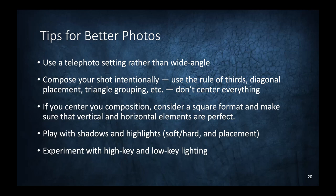And then play with shadows and highlights. By putting a soft light on something, you make your thing look more soft and approachable. A hard light makes the shadows harder, and a soft light is a big light. A hard light is a small light, small or far away. Sunlight is a hard light, except on a cloudy day, then it's a soft light because the clouds diffuse the light. And then play with where your highlights are. You might want to put a highlight on a piece of pewter inlay, or on a small beaded rim, or on a foot even.